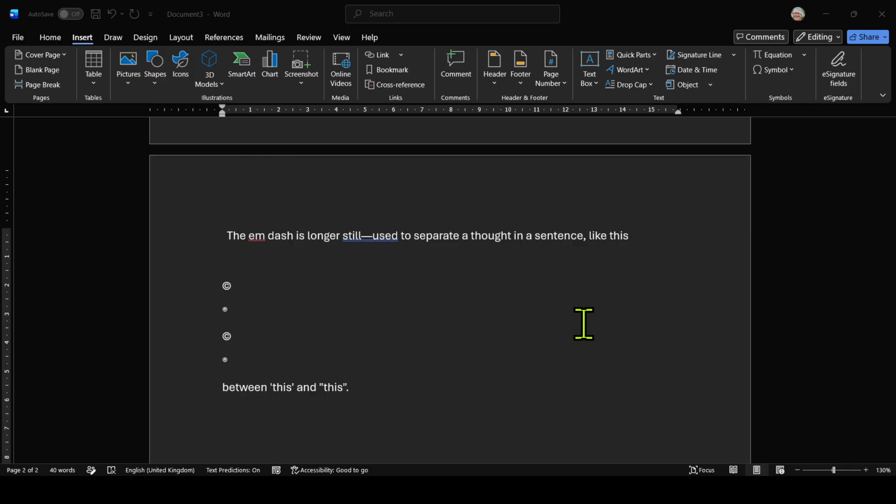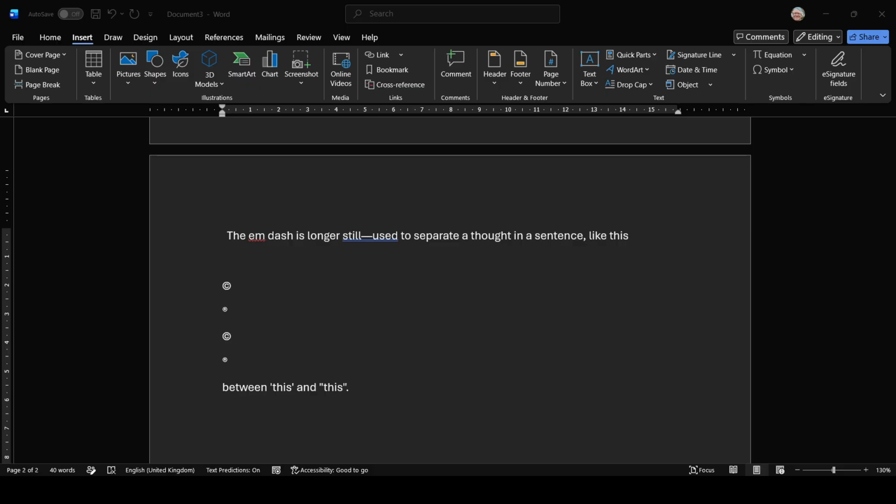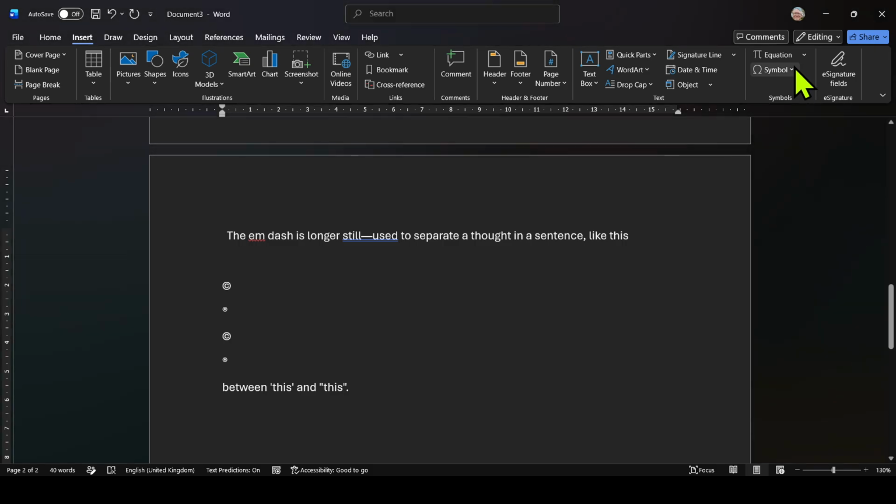Now, if you're on a laptop without a numeric keypad, or you just can't remember the alt codes, here's the alternative. Click Insert on the top menu, which we've got there, and click on Symbol. You can either click on the arrow or the actual symbol, and you can select anything.